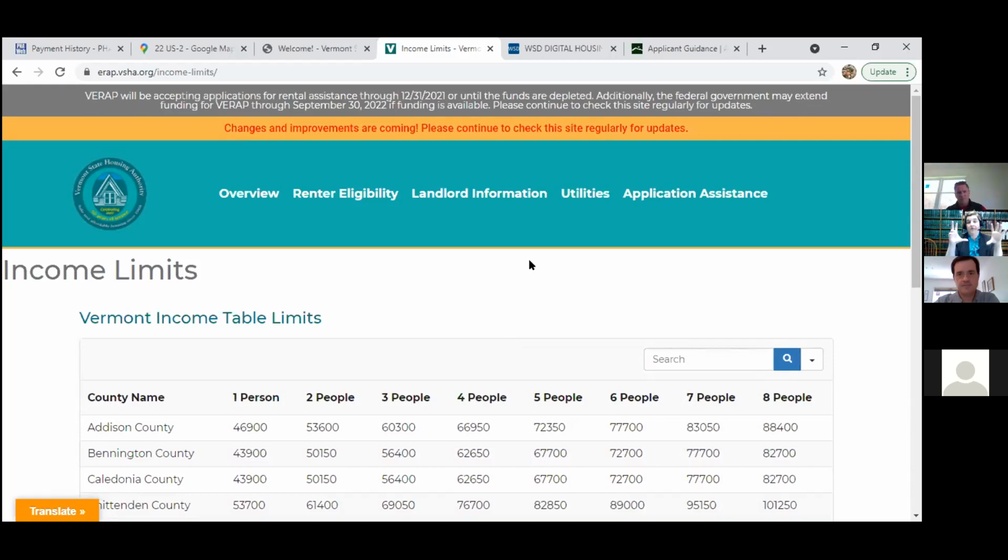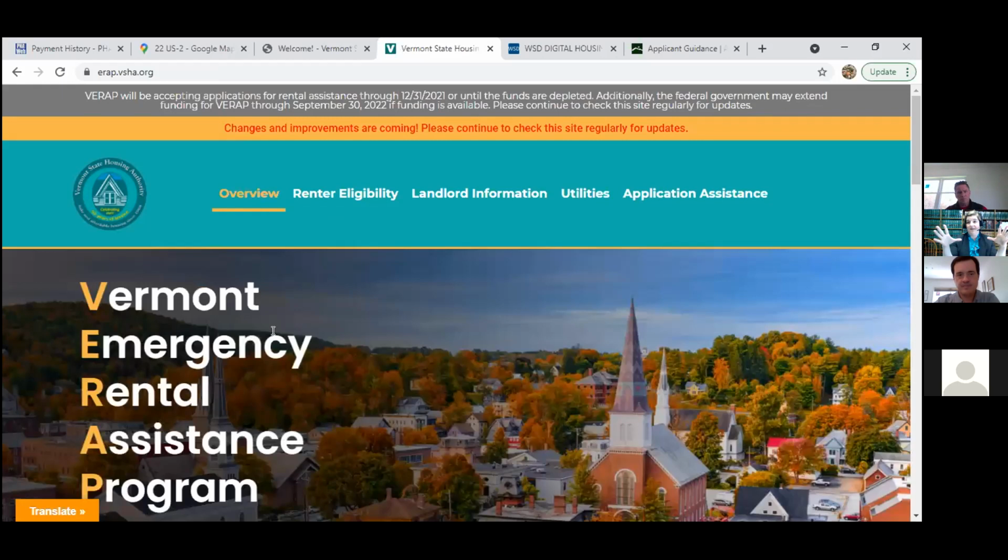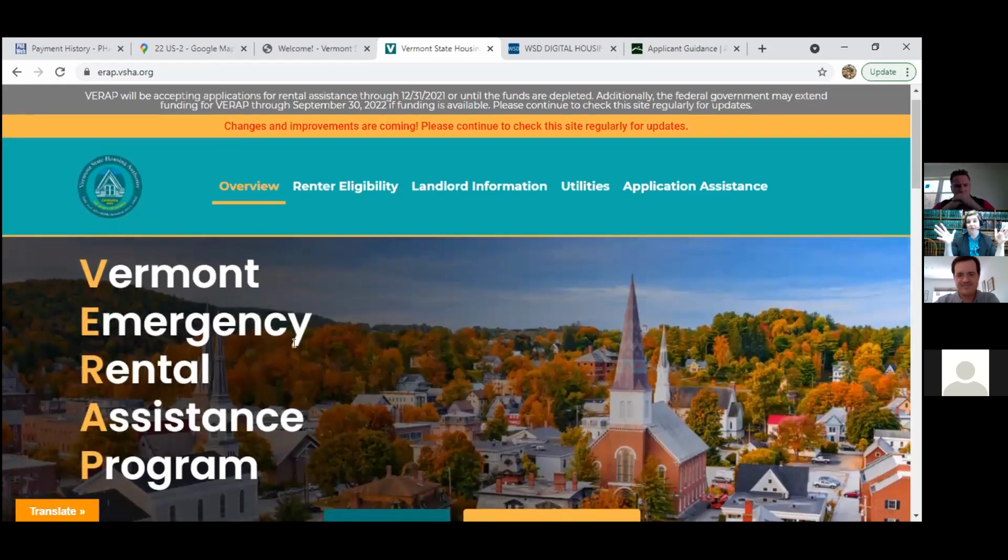So this is what we refer to as ERA-1. There is ERA-2, and we haven't even touched that pot of money yet. So we have $110 million right now, and there's more money that's coming for rental assistance. I think they've held 50 or something like that under the gold dome there. If this starts cranking and everybody needs it, and there's a little bit more money, it could get a little injection.